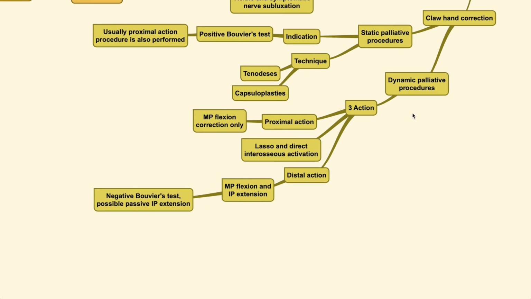The discussion on the techniques of this claw hand correction is actually very deep, and you need to read a lot to be able to understand how and what types of muscle tendon redirection could help you achieve the correction of a claw hand. I suggest you do some research and look for the journals that are published. Usually several hand surgeons out there would make their own publication on the regime or the pathway for treatment and identifying a claw hand deformity and how to treat them.